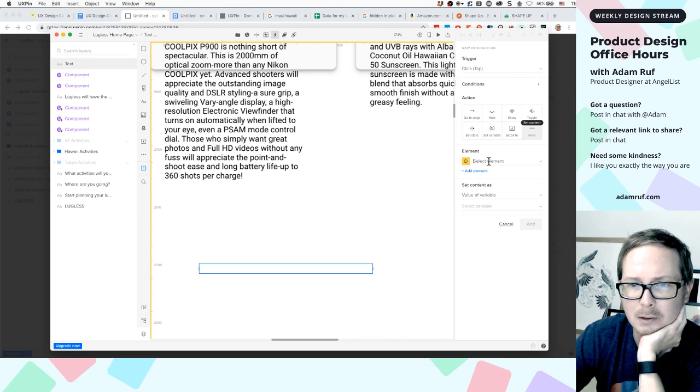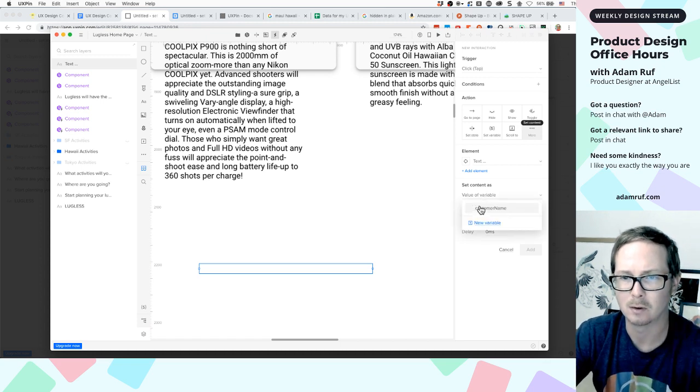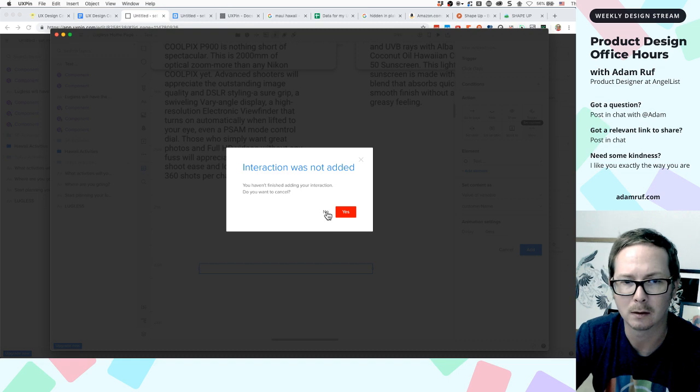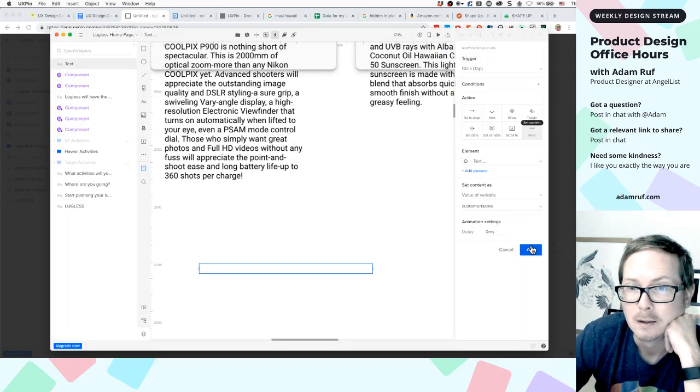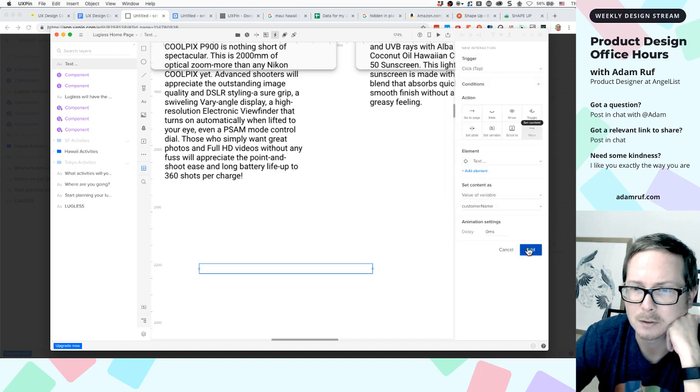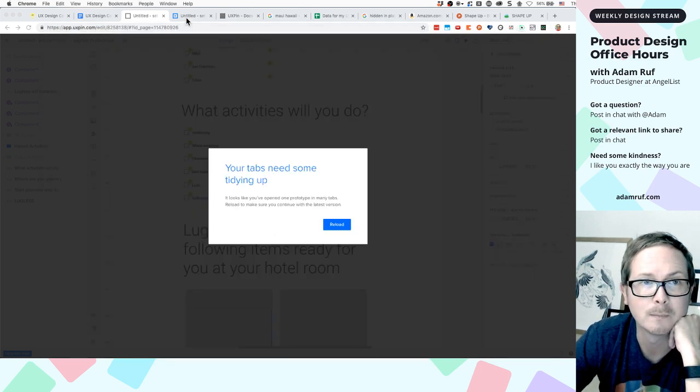And then we pick the text, and then we use a $. Value variable, I guess. And this is gonna be on tap, I guess is weird, but let's do it.